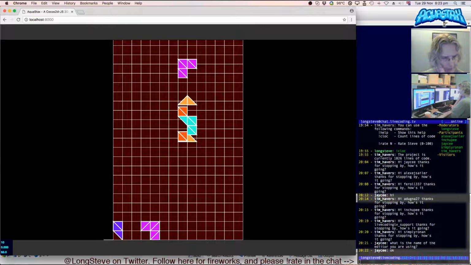So I can do that. That's interesting, because I was looking at whether or not I can tell if the block is outside the edge of the screen, outside the edge of the grid.